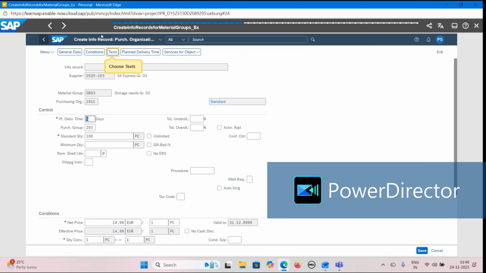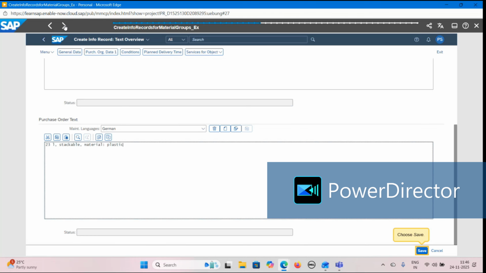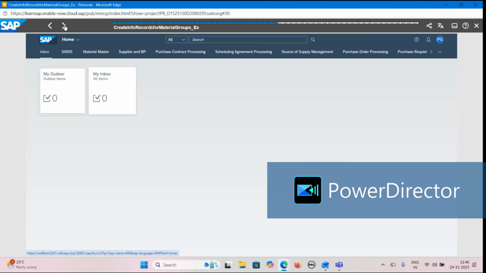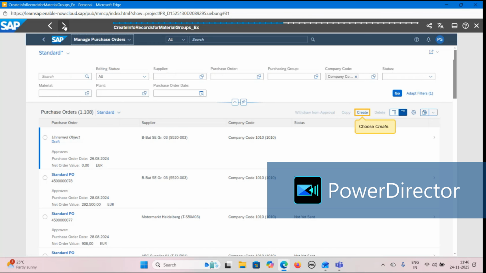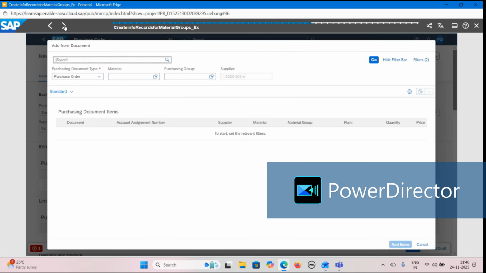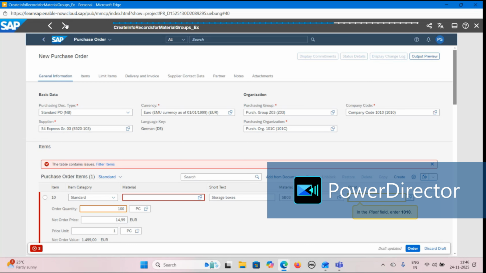Scales we can create in the info record, and text we are adding. Now if we create a purchase order, how will those text and the price be determined? We are referencing an info record to create a PO, so the data will be copied.